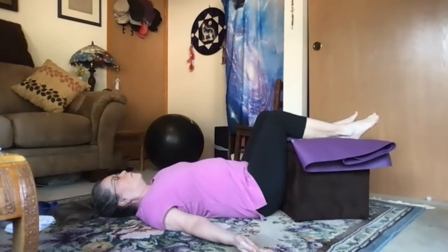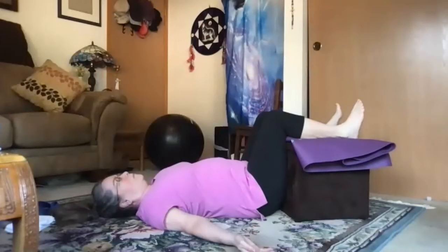If you have a low back issue that doesn't allow you to get on the floor, you could do this in your bed, but you'd have to find something to make your knees take this shape. You'd have to find a box or something, a bucket. So remember, the knees are at a 90-degree angle, and so are the hips.